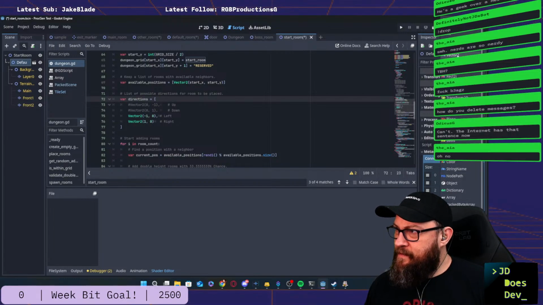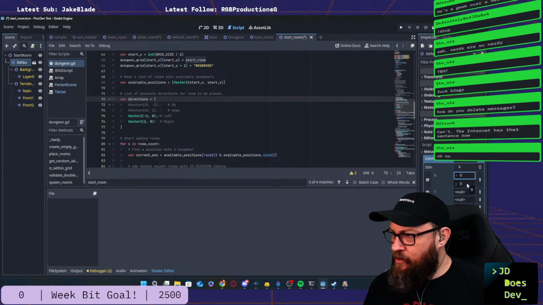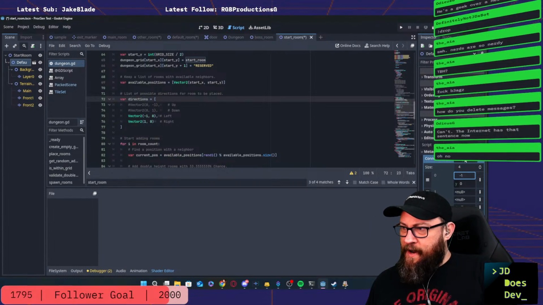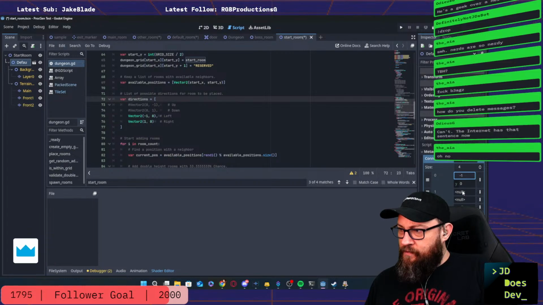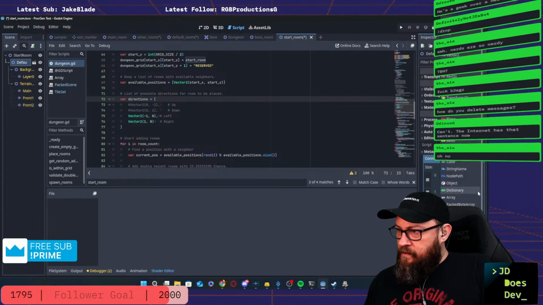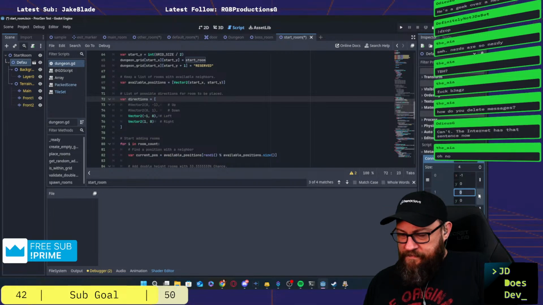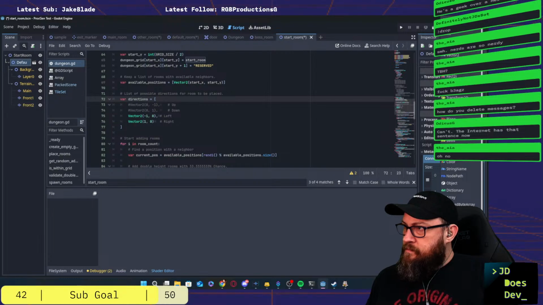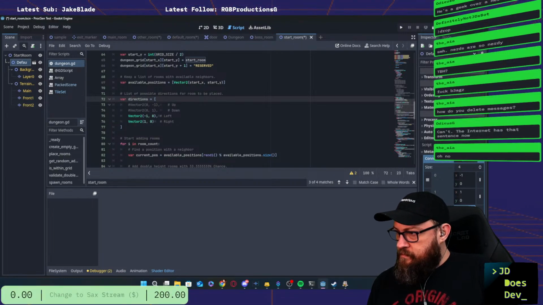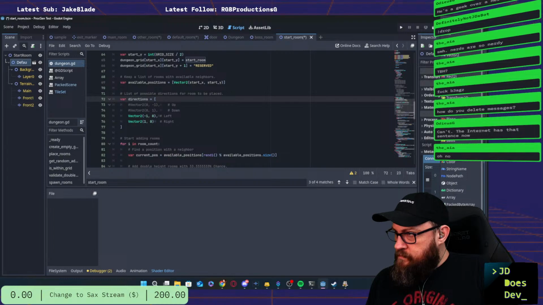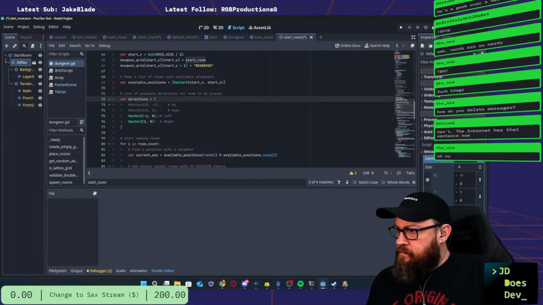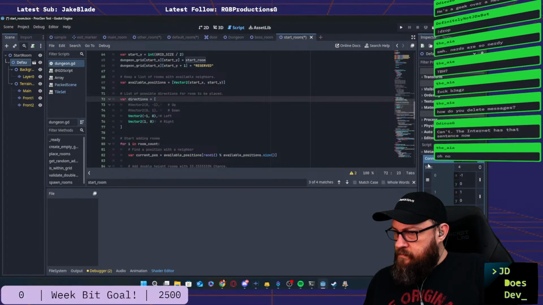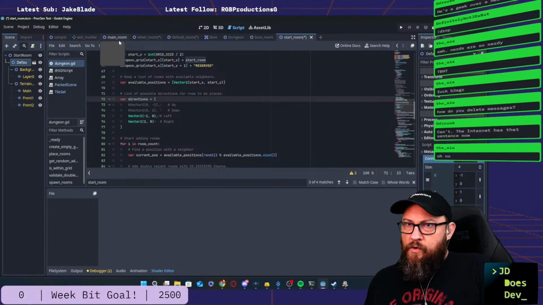Now, it'd be great if, and one of you might actually know, is there a way in the metadata to change it so that it's an array of vec2s? Because this is kind of a pain in the ass. And then that's a start room.